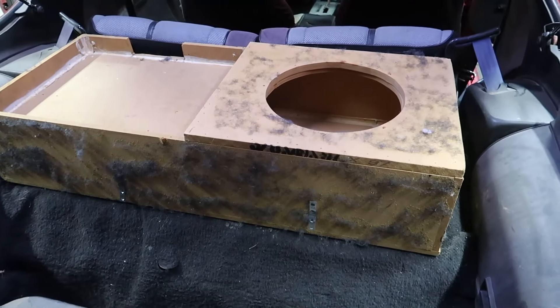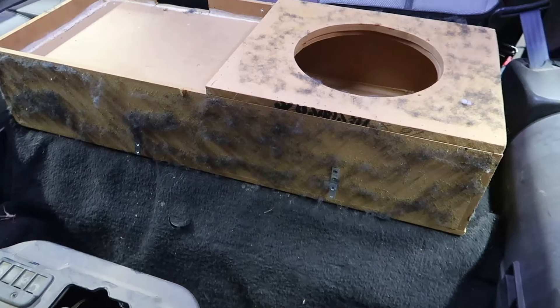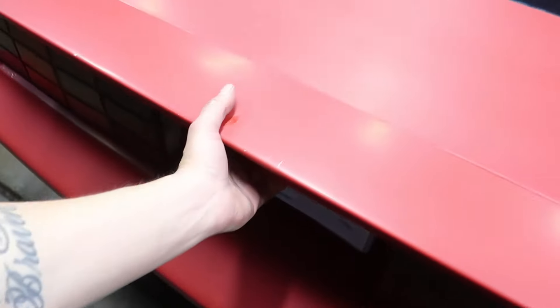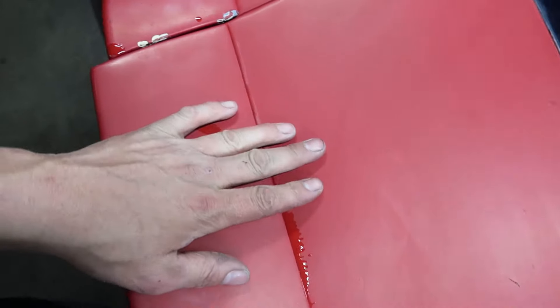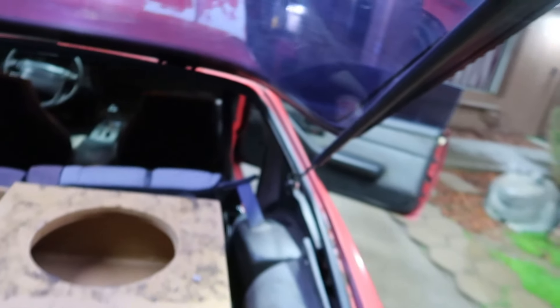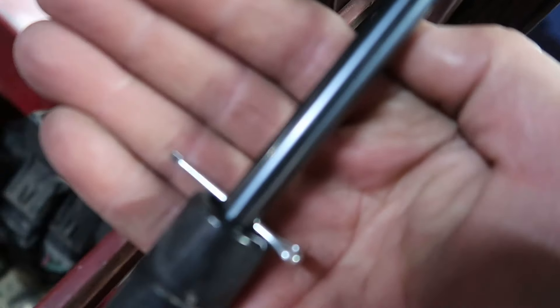Can you imagine that speaker box actually being in use in this back window? That thing would thump hard, though it would probably also rattle like crazy. I just came back here and lifted up. This hatch also isn't lined up — looks like it's too far back. Either this is too far back or these are too far forward. The shocks are also blown on the rear hatch and on the hood, but for the hood I went ahead and drilled holes in the shock and just put cotter pins in it to hold it open.